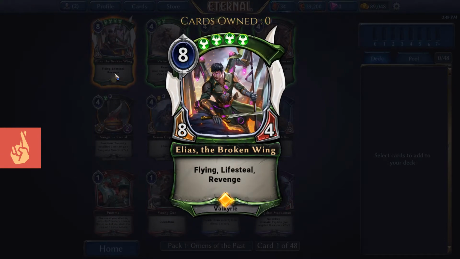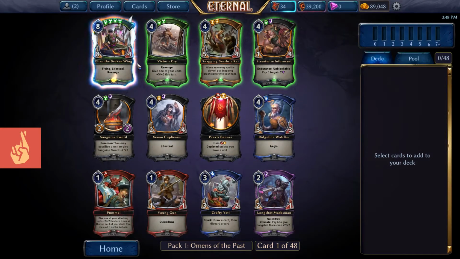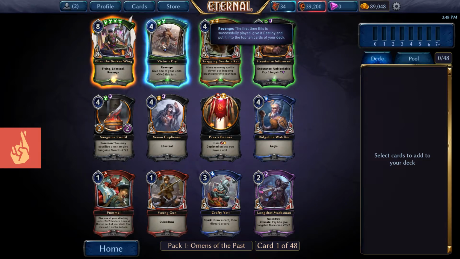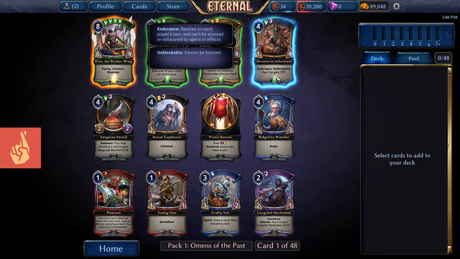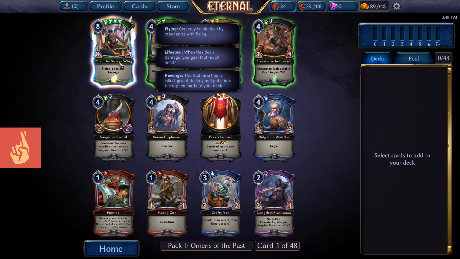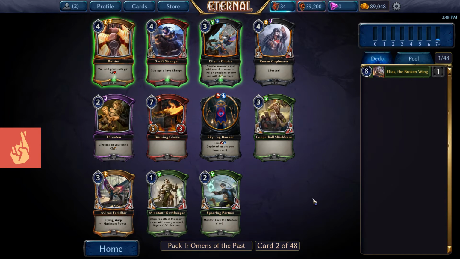I'm gonna take it. That's a lot of Justice influence requirements, so we are definitely going to keep that in mind, but this card has got to be way too sweet to pass up here. Victor's Cry, Snapping Brushstalker, they're okay. This card I've never really played with, but I've always kind of been curious about. And after that, it's probably Marksman, Cupbearer, and Pummel. None of the other cards really stick out that much, but I'm going to take the legendary creature, Elias the Broken Wing, and try to pick up some more Justice cards to facilitate me playing that.